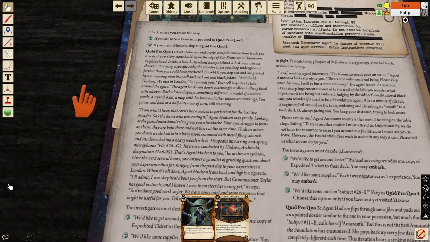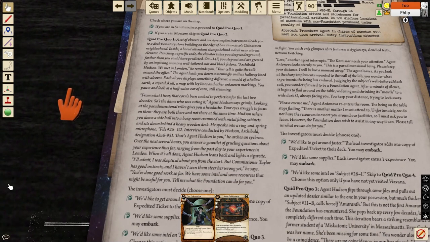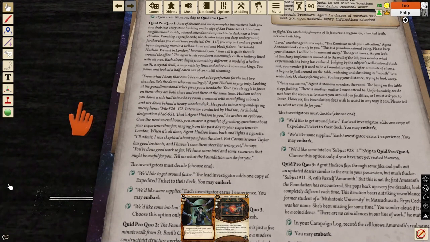You pause and look at a half-eaten ear of corn still steaming. From what I hear, that corn's been cooked to perfection for the last 2 decades. So's the dame who was eating it. Agent Hudson says grimly. Looking at the paradimensional relics gives you a headache. Your eyes struggle to focus on them. They are both there and not there at the same time. Hudson ushers you down a side hall into a boxy room crammed with metal filing cabinets and sits down behind a heavy wooden desk. He speaks into a ring and spring microphone.